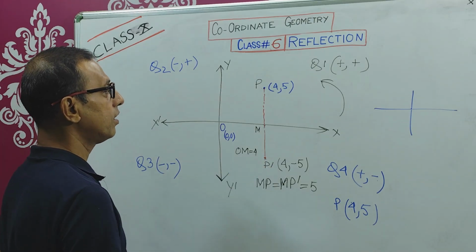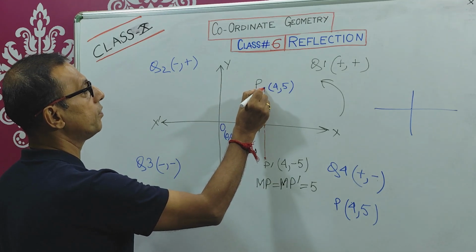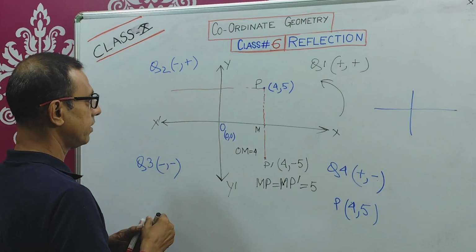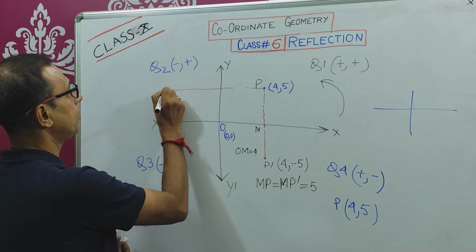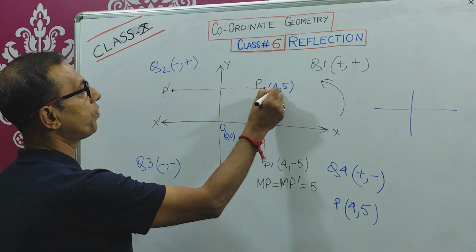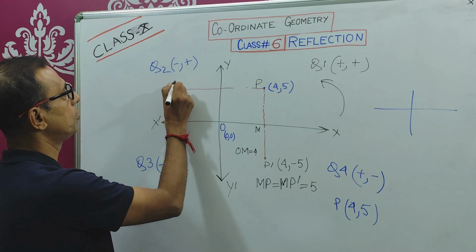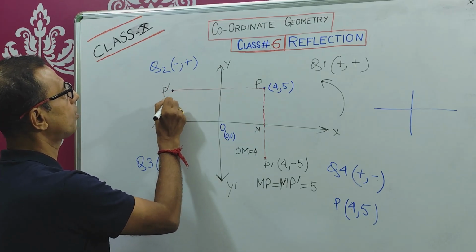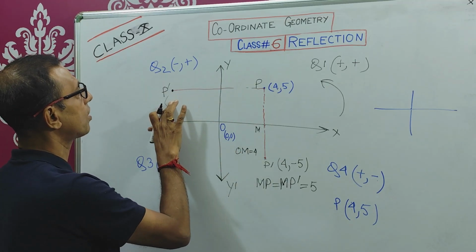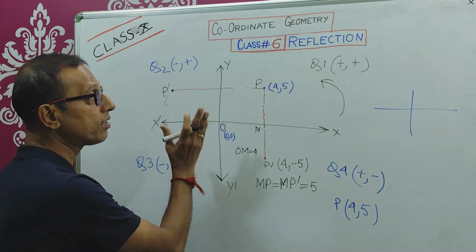Right? Now if I say it is reflecting on the y-axis, then you will draw the perpendicular on the y-axis, right? Let's say this is the point P dot when the mirror line is the y-axis. So if it is (4, 5), in that case what will happen? Here also it will be 4, 5. So the numeric figure will be the same. This is also 4, 5, because this is the image. There is no change. But what is the change? The change is in the coordinate.